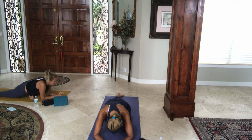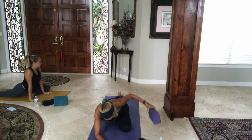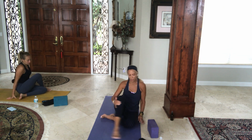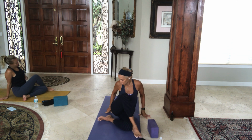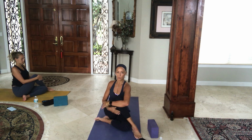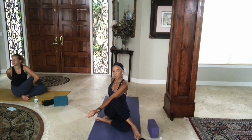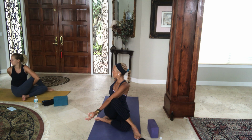As you inhale, come to your hands and let your left hip drop to the floor. If you're on a block, you might need to move it. And then sweep that right arm, right leg around. Adjust it so you're not sitting on your left heel. Maybe you hug your knees, maybe you take one arm, maybe you take a bind, full or half. Right hand behind you gives you the lift, and then the twist deepens the stretch. So I like to push my hip towards the floor and back rather than force it. Inhale and exhale.